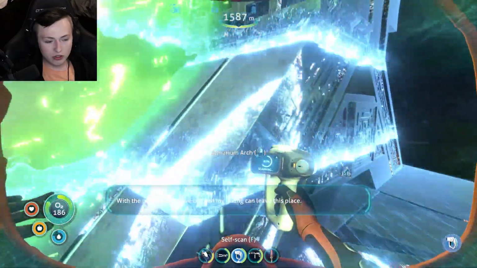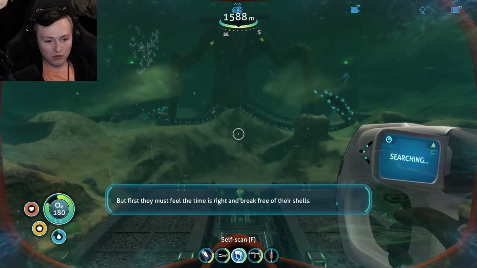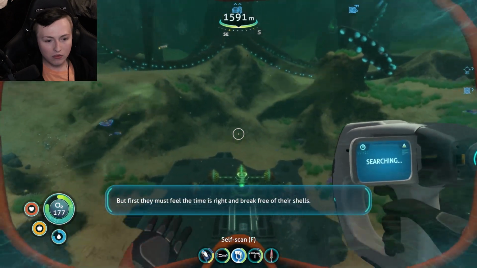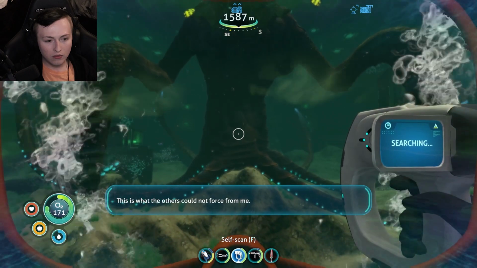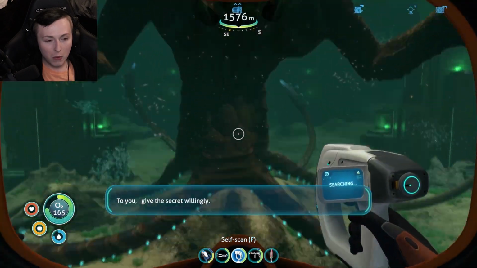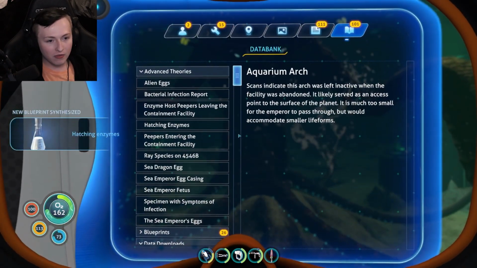With the passage you have opened, my young can leave this place. But first they must feel the time is right and break free of their shells. This is what the others could not force from me. To you, I give the secret willingly. Hatching enzyme. New blueprint.